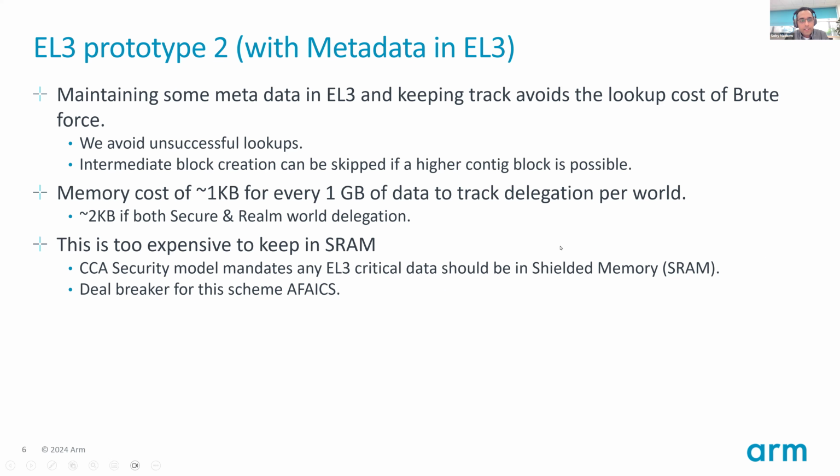Now, having the metadata in EL3 has a memory cost, and as per our prototyping, we have about 1 KB of memory cost for every 1 GB of data that we need to track. And this is per world. So if we have to track both secure and realm, it increases to 2 KB for 1 GB of data that we need to track. And this is too expensive to keep in SRAM.